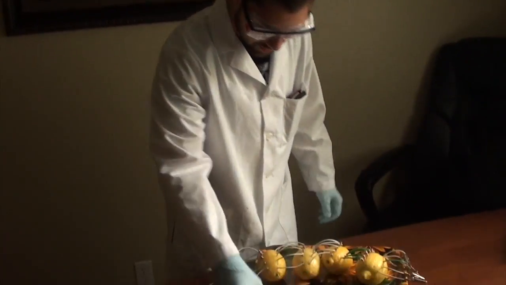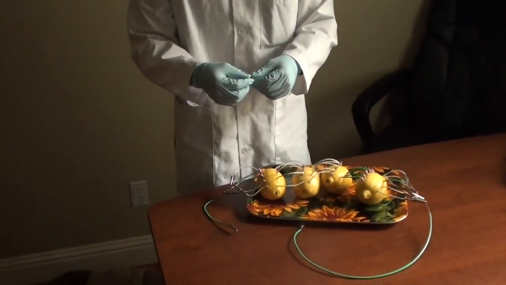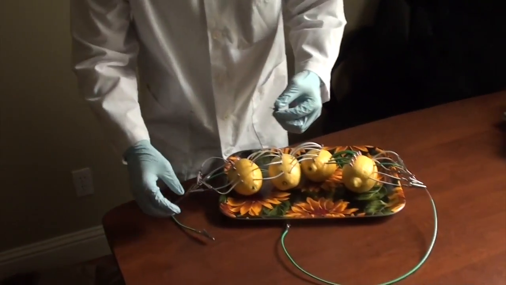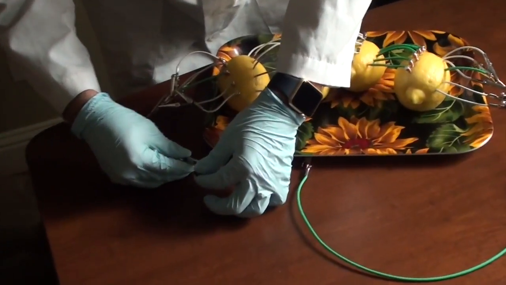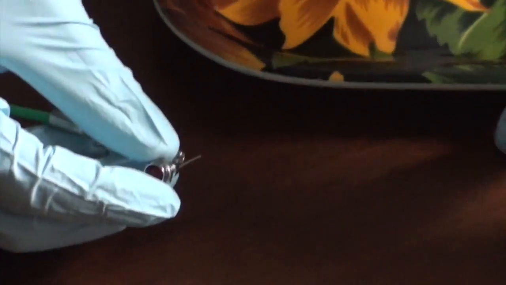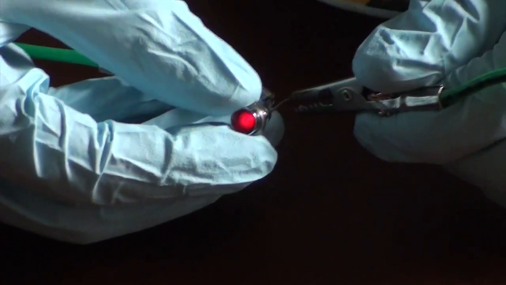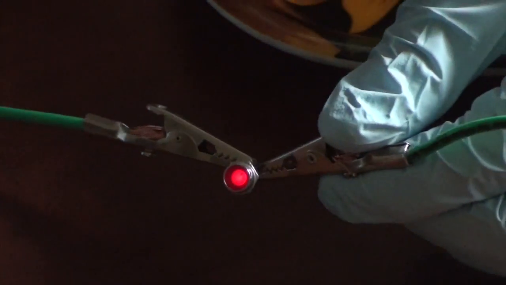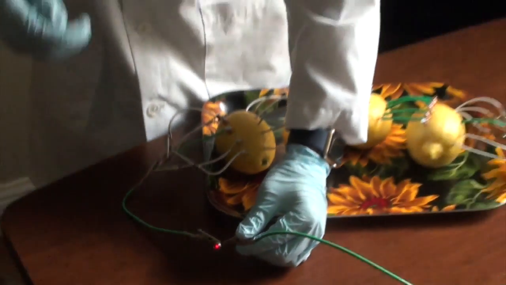So since it was too bright outside, we decided to bring it in to get a better look at the light. So our negative end is going to go onto our short side. And once that's there, our positive is going to go on our long side, and that should light it up.